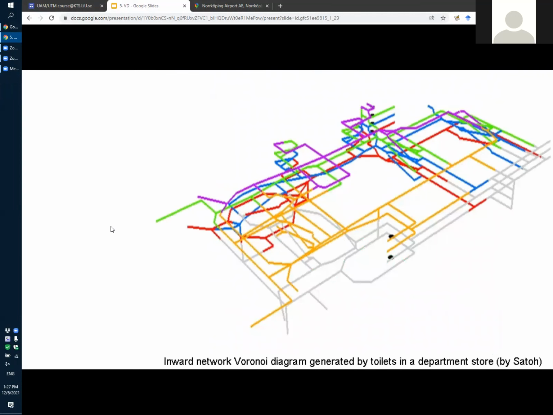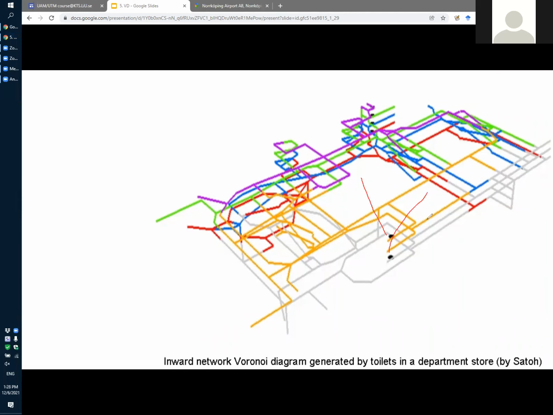Here is another picture with a Voronoi diagram by restrooms in the department store. So, in the department stores, and there could be multi-story buildings, you often see these signs, left to right, how to get to the closest restroom. Well, it's a Voronoi diagram. Every restroom has its Voronoi cell, and for every point in the cell, this restroom is the closest among all the restrooms. But again, closest not in terms of the crow fly distance.